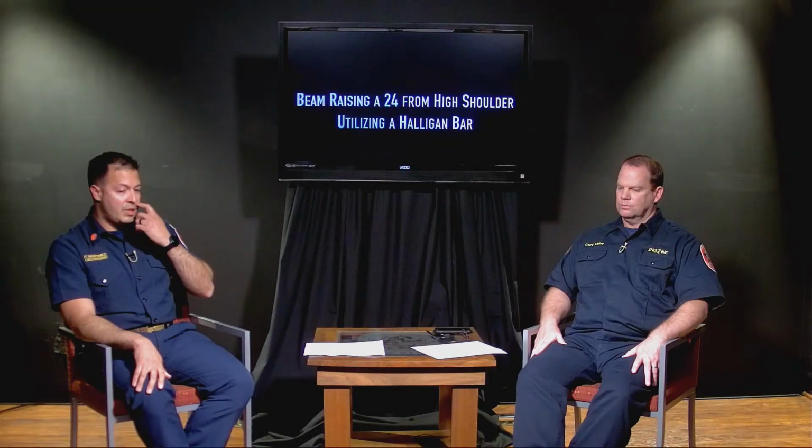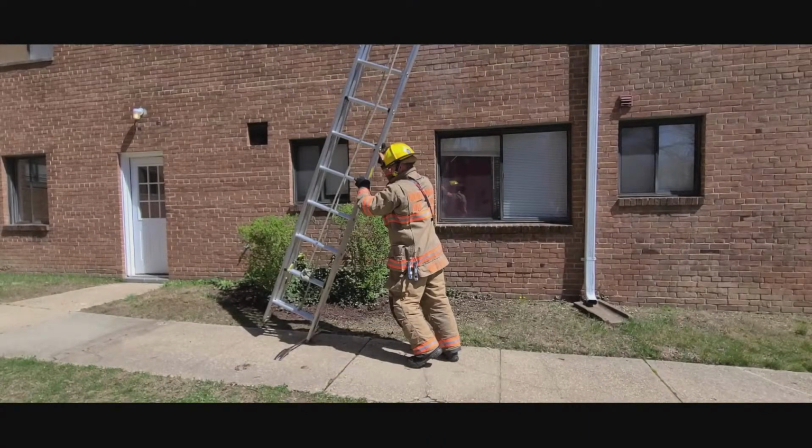All right, so these are just some tips and tricks on getting the ladder up, right? If you don't have the ability to butt the ladder to the building, if you have bushes or obstructions or anything else, what you see here is a halogen bar that's been driven into the ground. Can we full screen that? Yep, thank you. So what we did is we took the adze of the halogen and drove it between the concrete and the grass, and this was just another way to get the ladder up if you're by yourself. And most of these deployments that you see here are single person, right?